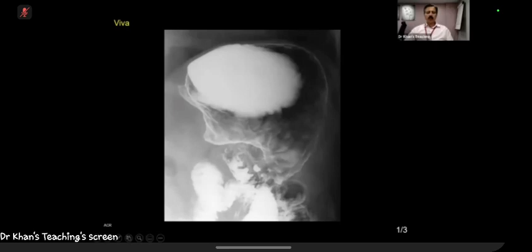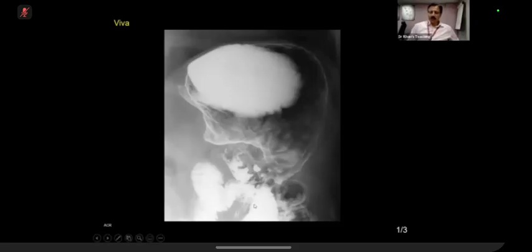Look at the shape of the stomach. Normal, abnormal. You see, this is the stomach, and then you can see contrast in the jejunum. It looks abnormal. It looks upside down, which makes me think of possibly volvulus. So let me tell you, this is a classical exam case, a story film. The film tells you a story. That is the hint.